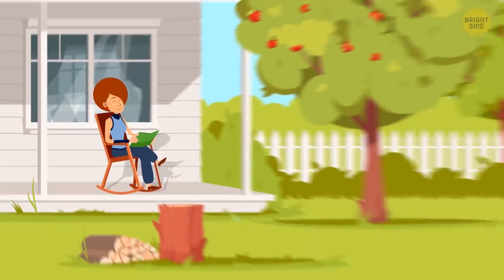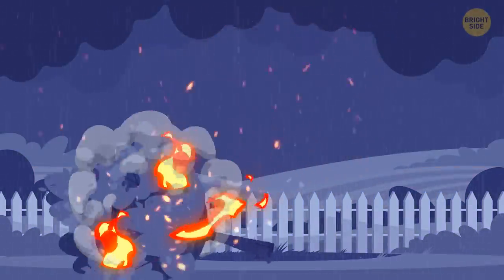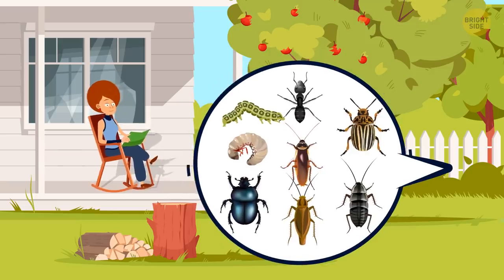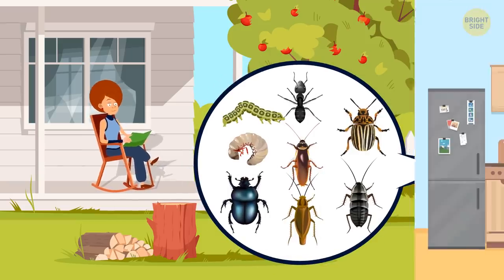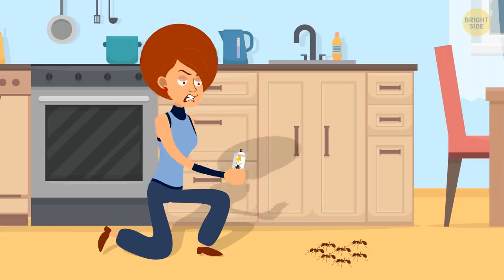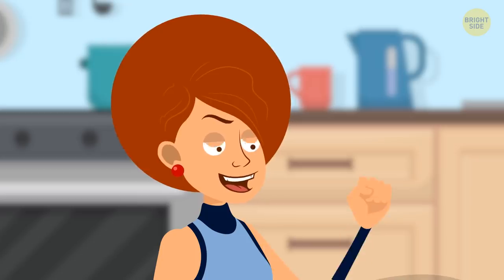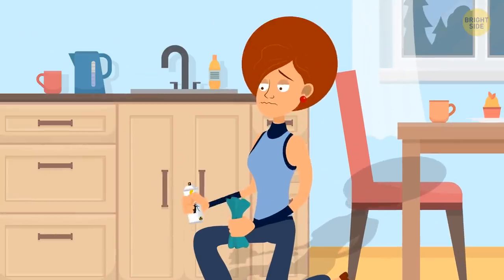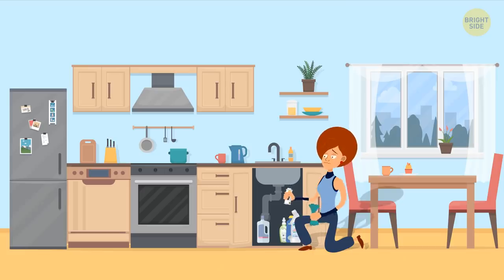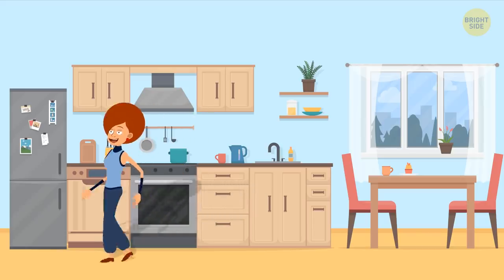Too many trees in the front yard pose a certain danger too — they may fall during a storm or even catch fire because of lightning, and removing trees can be pricey. Various shrubs can also hide thousands of bugs you don't want in your house. When roaches and ants invade, you reach for pesticides — but those are bad for you too. Always clean up any bug spray after it's served its purpose, and store pesticides away from food products or anything that touches your skin, like underneath a sink or in a garage.